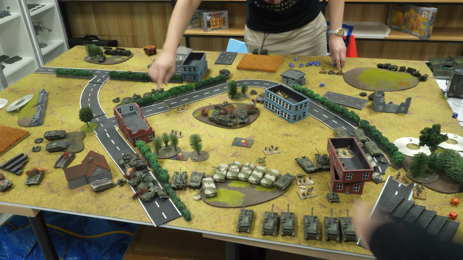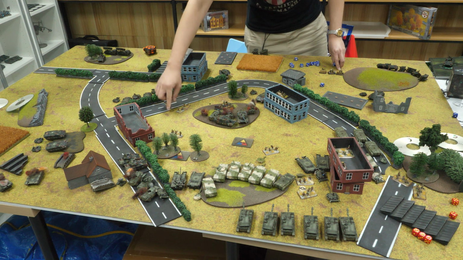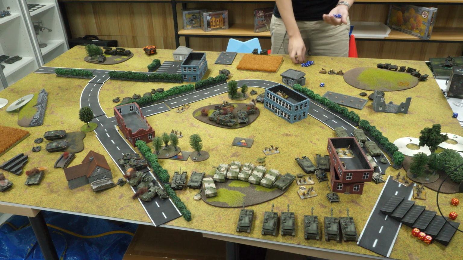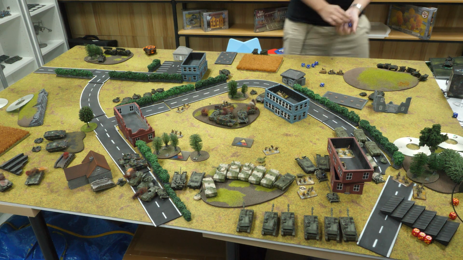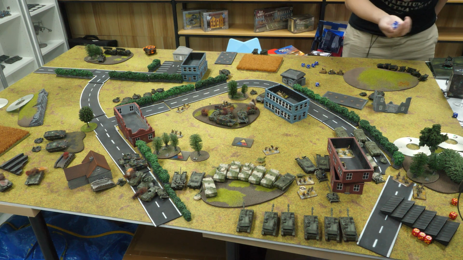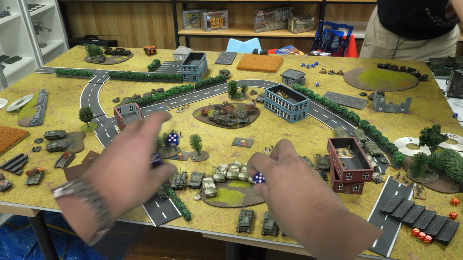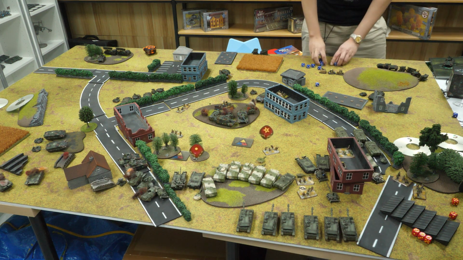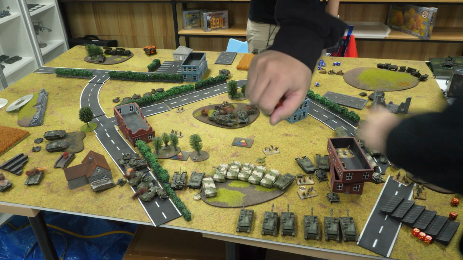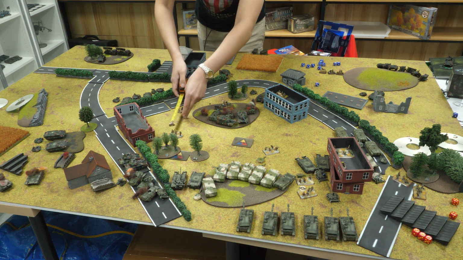Okay, 6 shots into this guy here. Now spread. Okay, so 6 shots. Yep. Autocannon. 6 shots. Hitting on 4s. 3 hits. Nice, all 3. So 2 RPGs. One dead. And one RPG dead. Okay, so you should not be... I think you're still in command, right? Yep. Yeah. Okay.